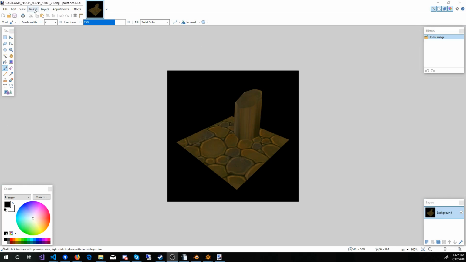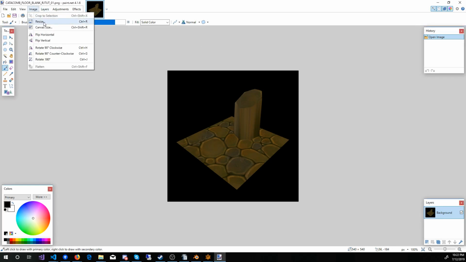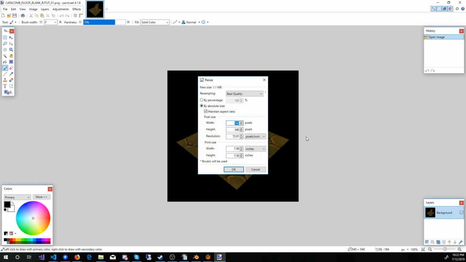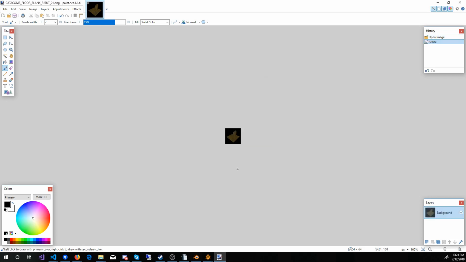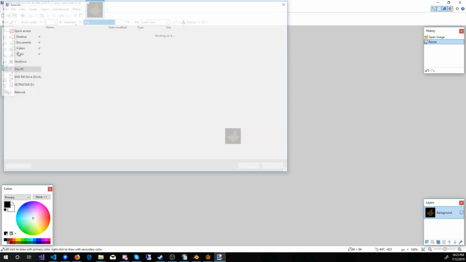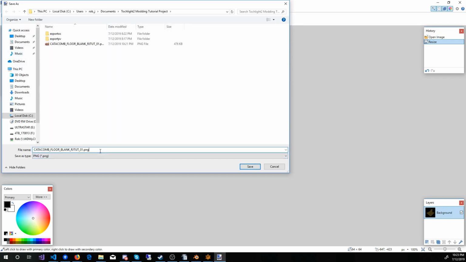The size of the icons in Torchlight for these little previews is 64 by 64. However, our resolution needs to be 96 pixels per inch. There is the appropriate size. We'll just save this out as our thumbnail.